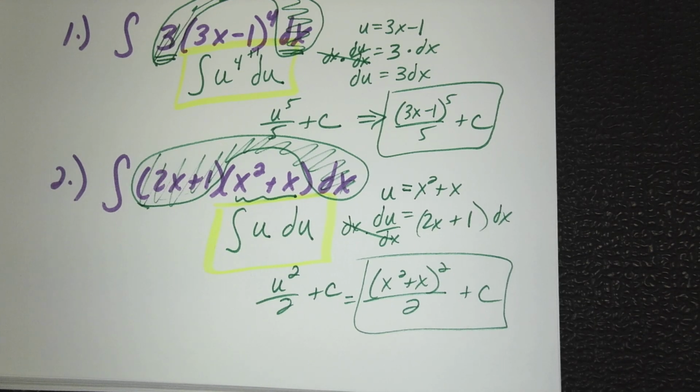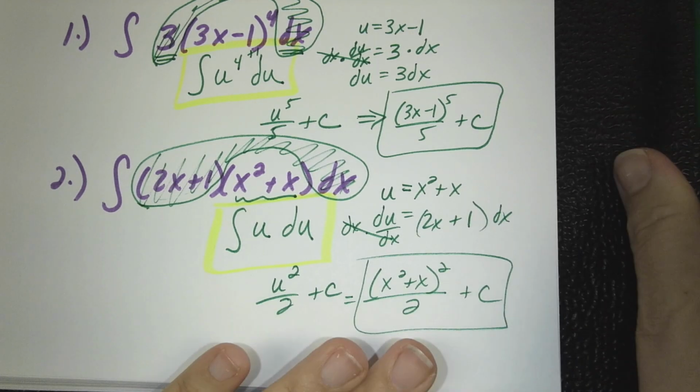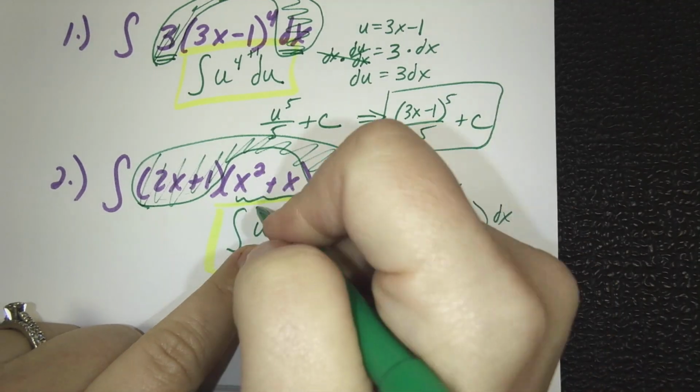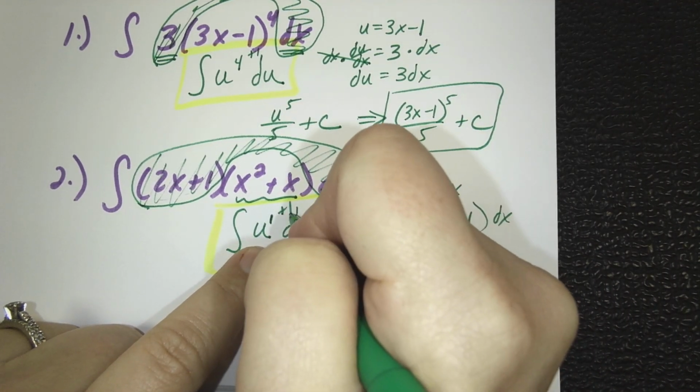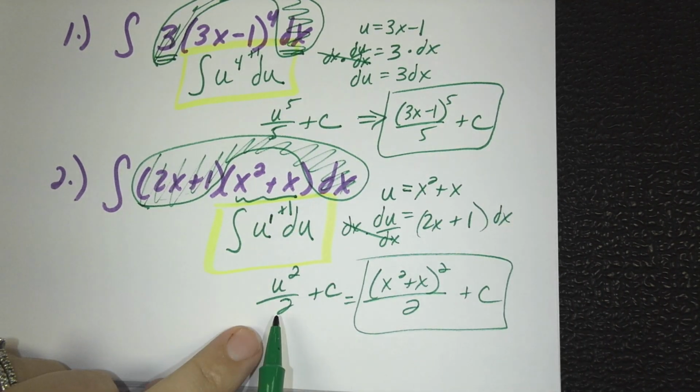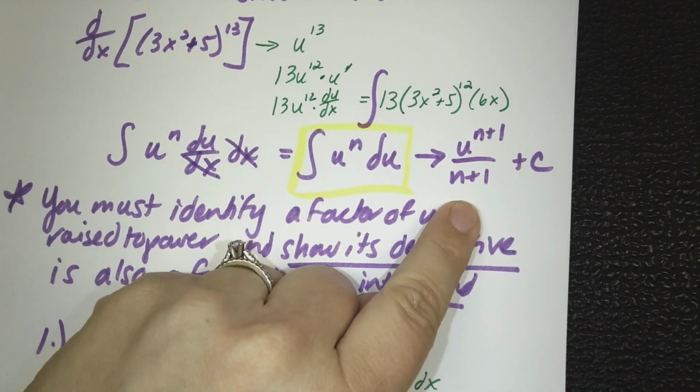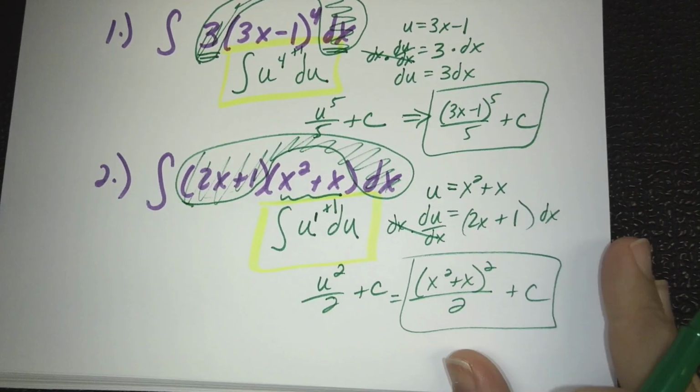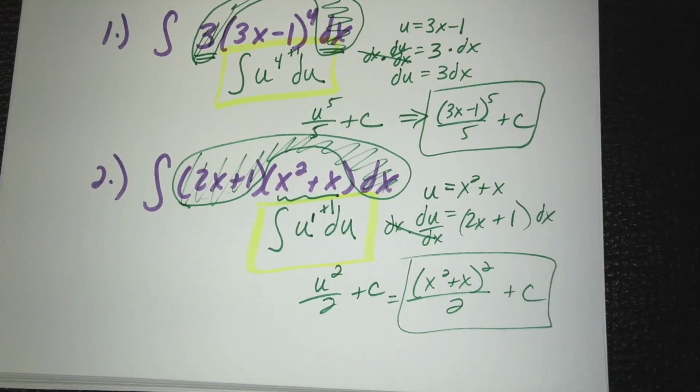Okay? How are we feeling? Where did we get u squared over 2 plus c? As of right now, it gets a little harder, but it's not that bad. Because the power rule says, right, this is to the 1, add 1, divide by 2. That's the power rule. Add 1, divide by, it's what you've been doing for the past couple of days. This is on the quiz, 3.4. Yeah, 3.4. All right, next one.